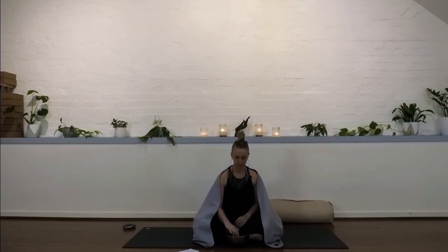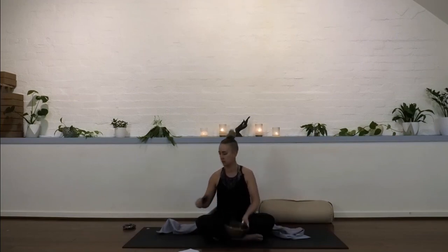Beginning to invite in some deeper breaths. Take as many deeper breaths as you need before you feel like you're ready to move. Might start out with just a turning of the head from side to side, or an opening of your hands, a stretching of feet. If bigger movements want to come into the body, take a stretch, maybe spend some time on your side. And then think about how you're going to bring yourself up to a seated position.